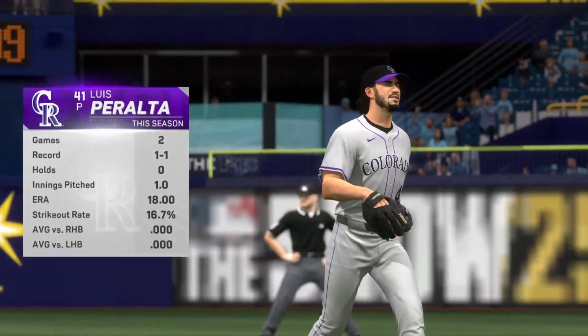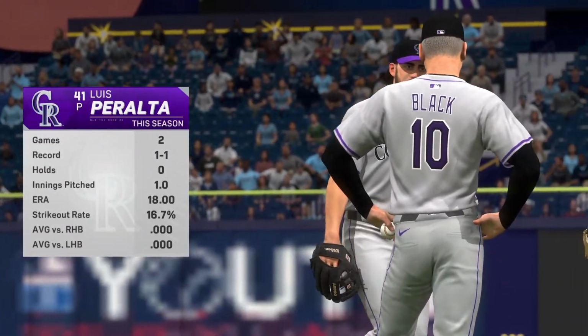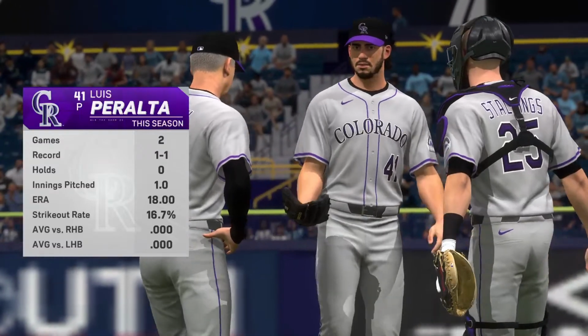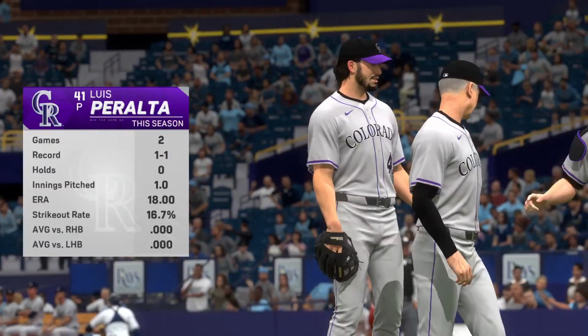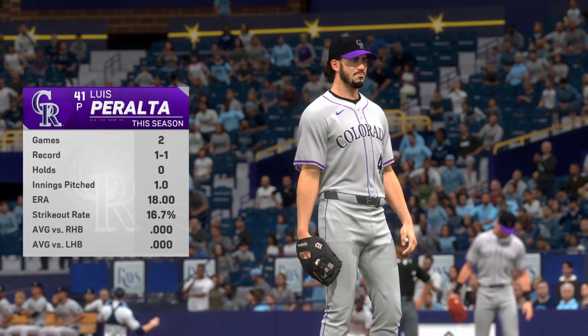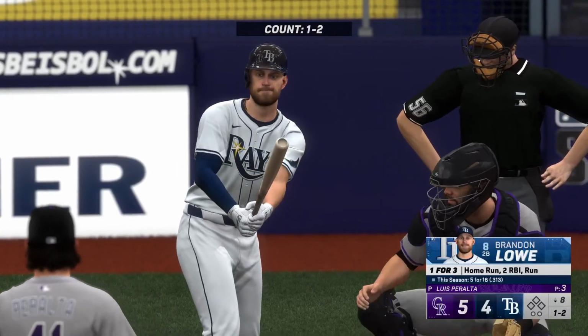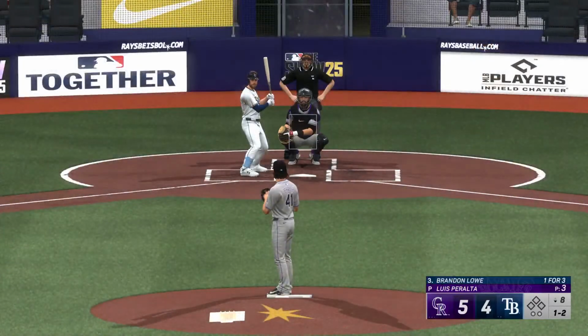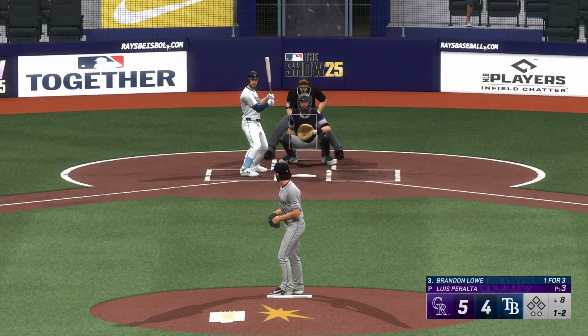Back now, new pitcher on the mound as we roll into the bottom of the 8th, Luis Peralta, number 41. These are the spots where relievers really make a name for themselves, late and close. There's not much margin for error, but at the same time, there's a reason they're put in these situations. Here's the second baseman, Brandon Lowe, off for the Rays. A lot of times you're looking for a guy to get that tying run on base, but because of the power, you want him to tie up the game with one swing here.